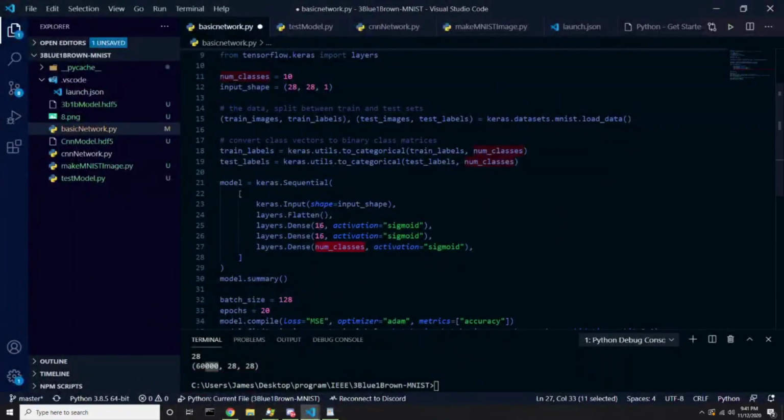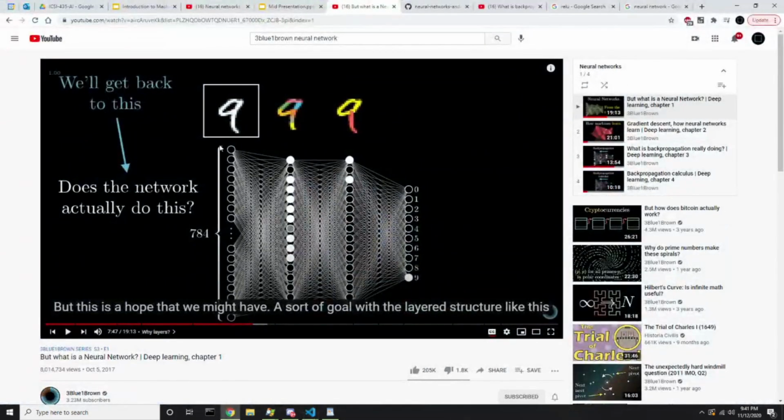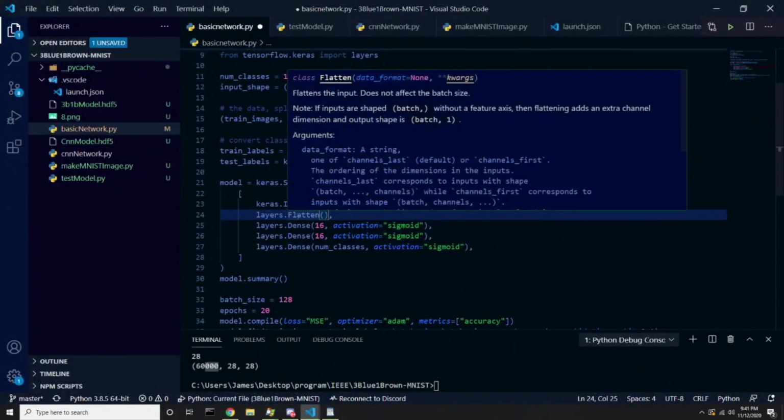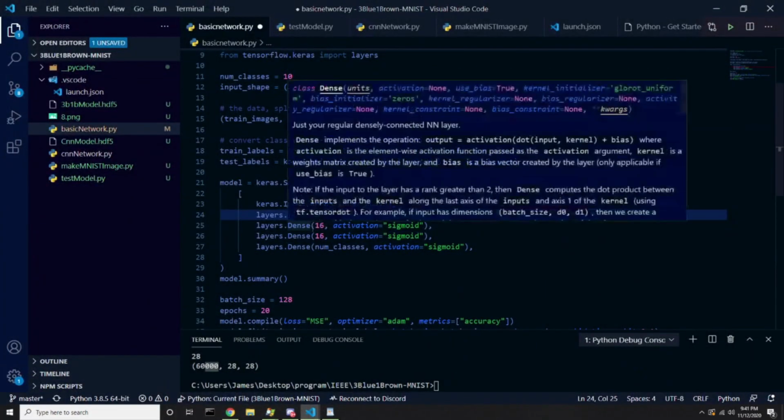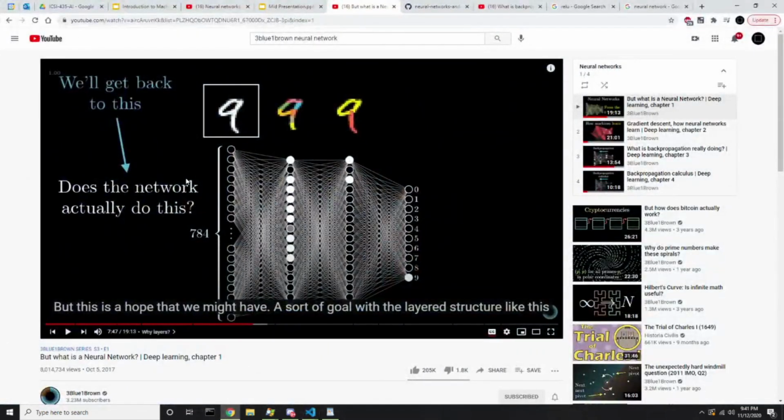And then we have this flatten layer right here, which is actually the one that has all 784 nodes at the start. The reason we have a flatten layer here is there's actually a hidden layer that he's not showing here. Because somehow we have to convert this image that's in a 28 by 28 form into this 784 long vector.